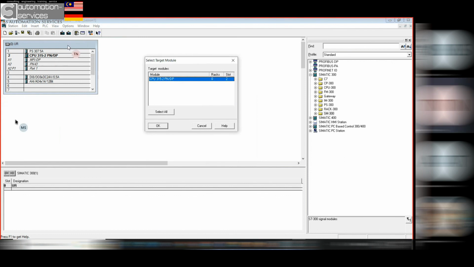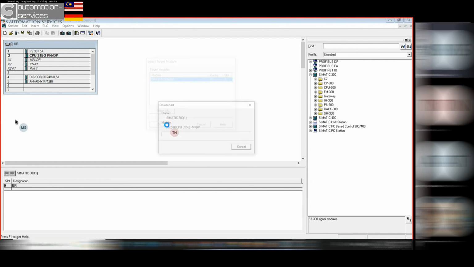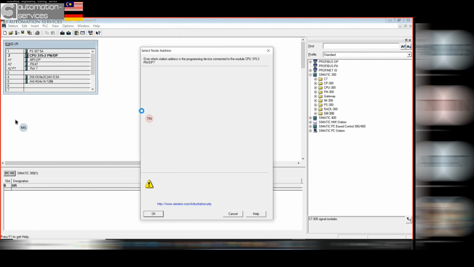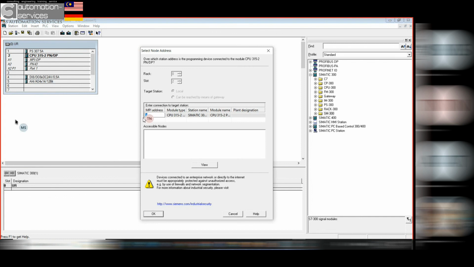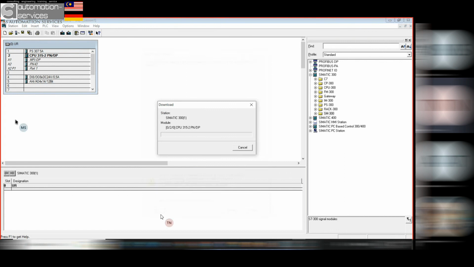This one is just loading the configuration. Because this is my target here, then I view accessible nodes again.